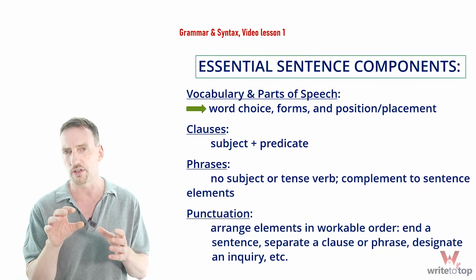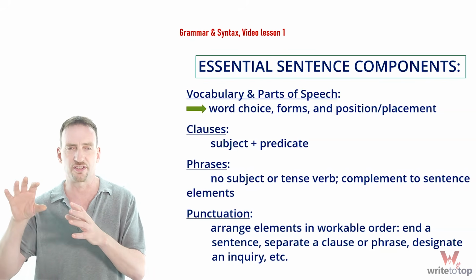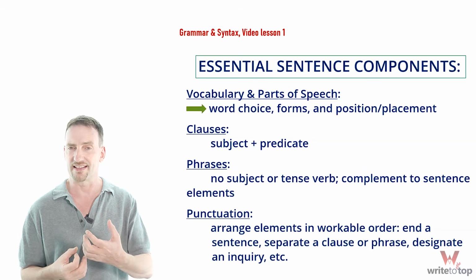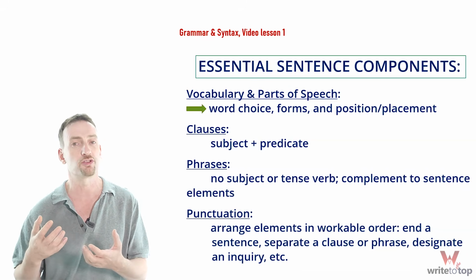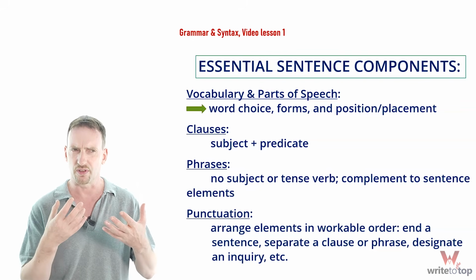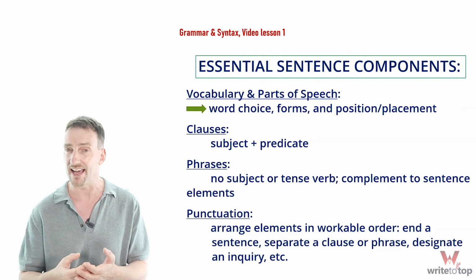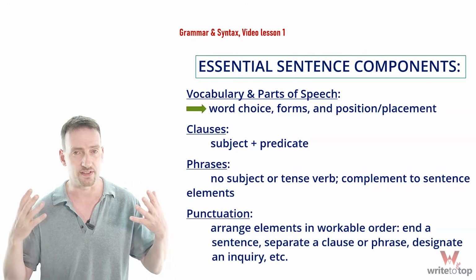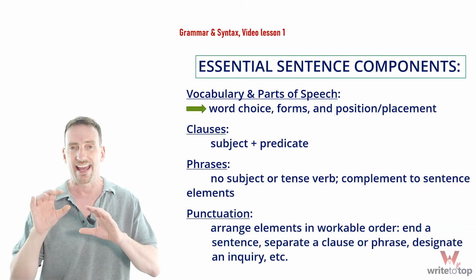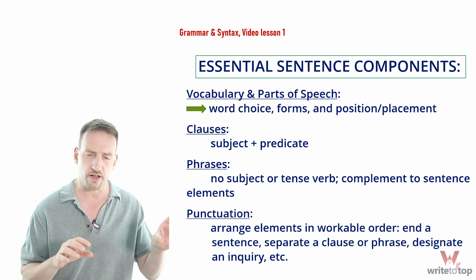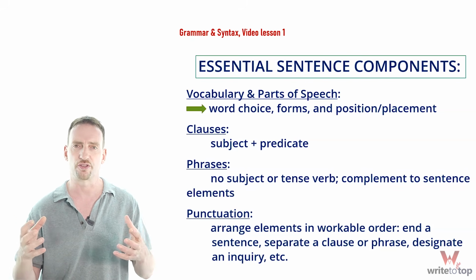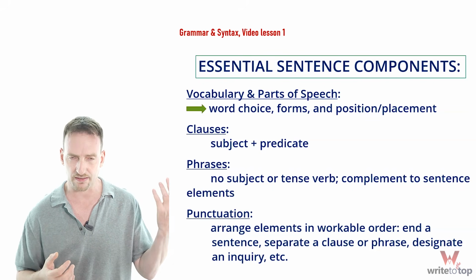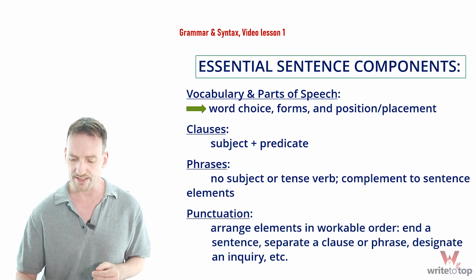Again, a lot of words will give you options. You can use one word one way to have a certain effect. You can use it in a different form to have a different effect. For example, verbs are always going to be stronger than nouns. So if you have the choice between a verb and a noun, most times you will go for the verb. But again, not always. It depends what you want to achieve. And of course, position and placement. Where you put the words allows you to control how many words you need, what words will come after, what words came before, etc. So that's vocabulary.